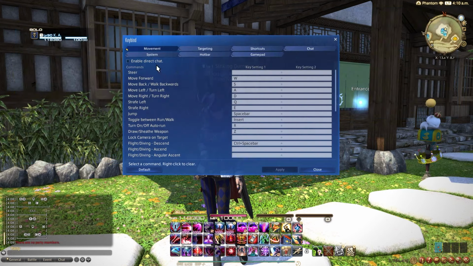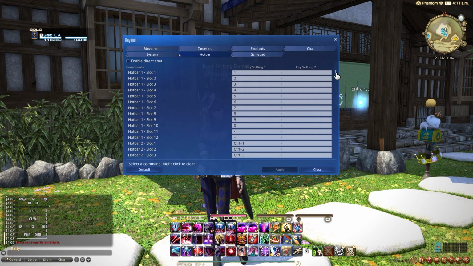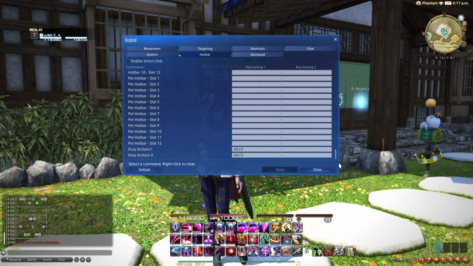Keybinds, the buttons you press to use abilities on your hotbar or shortcuts to access different menus, etc. It's always a good idea to play around with keybinds, especially if you don't have an MMO mouse or aren't using a controller. You'll want to use keys like Q, E, R, and the likes for your hotbars.